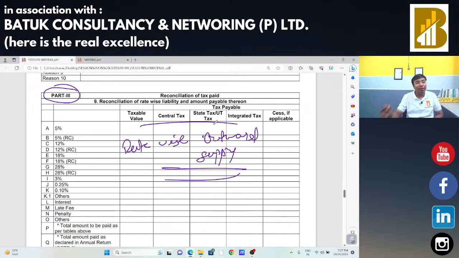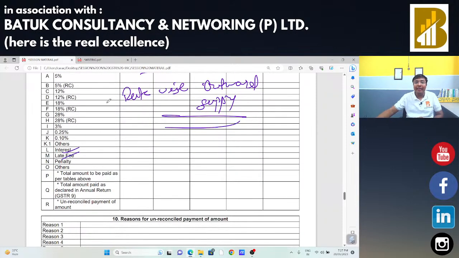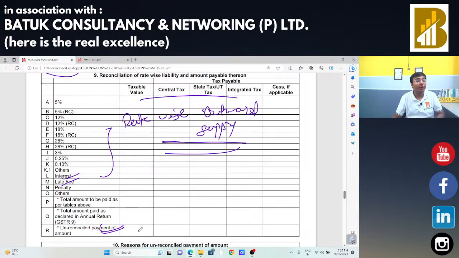कई बार क्या होता है, हम लोग ये सोचते हैं कि रेट वाइज रिकंसिलिएशन केवल इसलिए है कि रेट वाइज का रिकंसिलिएशन यहाँ पे GSTR-9 के टैक्स पेमेंट से हो जाए, ऑल दैट. But from the GST audit point of view, whenever you are going for the GST audit, you need to check that this rate-wise bifurcation is perfect, and you need to check the same from the books of accounts. Okay, from each and every accounting software there is a summary generated, a rate-wise summary. And when you check that rate-wise summary, you need to reconcile that rate-wise summary generated from the accounting software with the GSTR-9C rate-wise, and also check that the rate is correct.